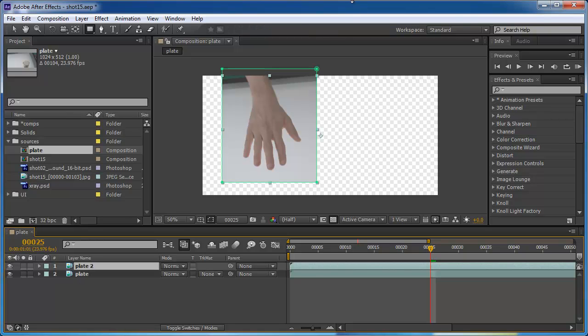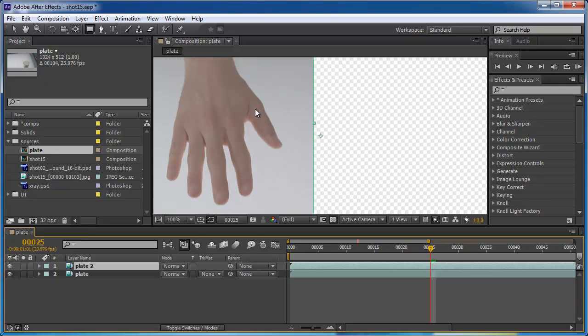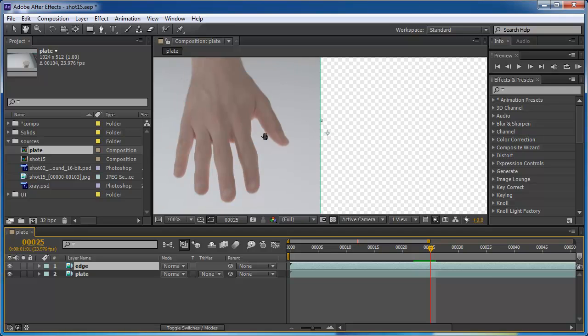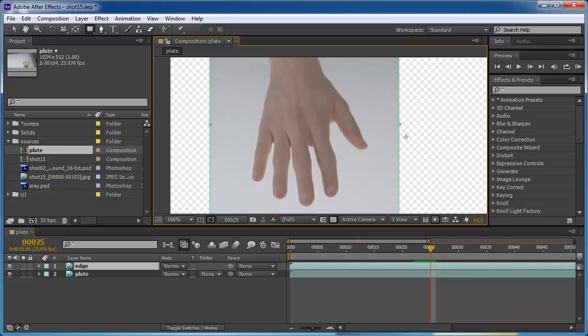The first thing I'm going to try and do is use a Luma key so that I can kind of keep hold of some of these edges around the mat line. So we'll call this the edge layer, and I'm going to do a couple of things. Just bring this into a kind of central position because we're going to want to look at some of the boundaries of the mat line.